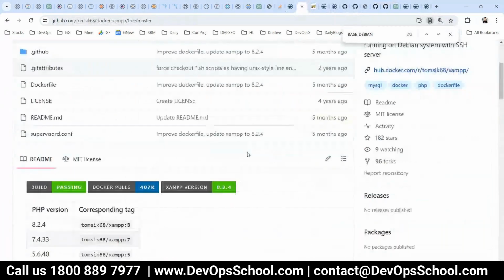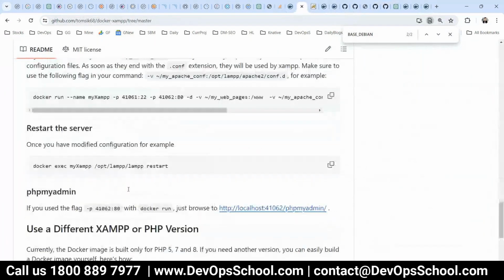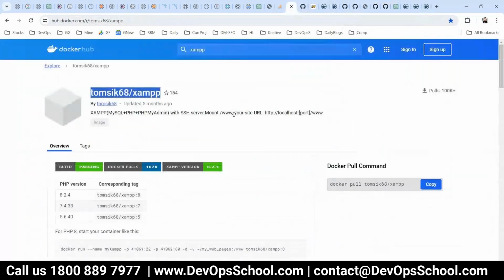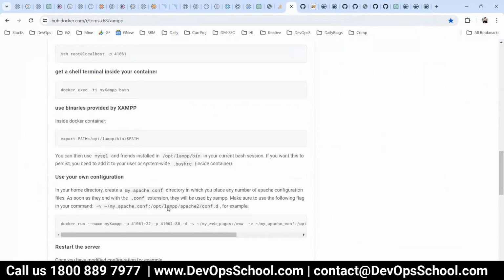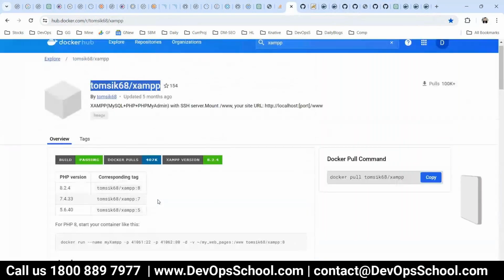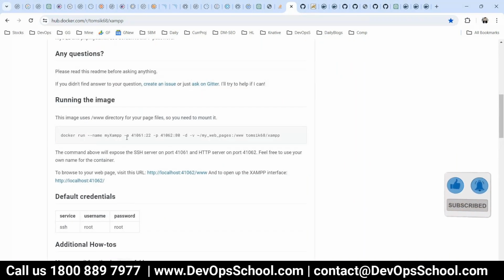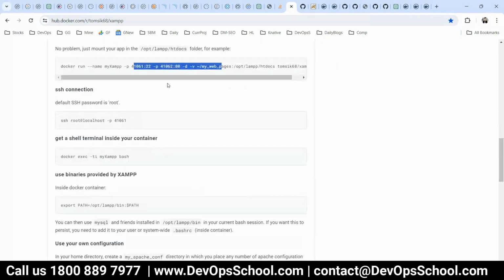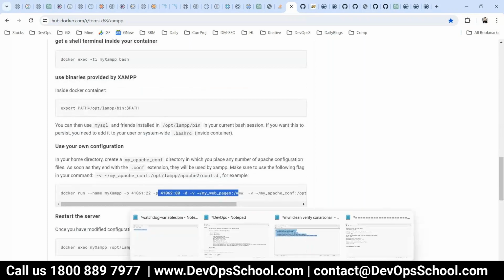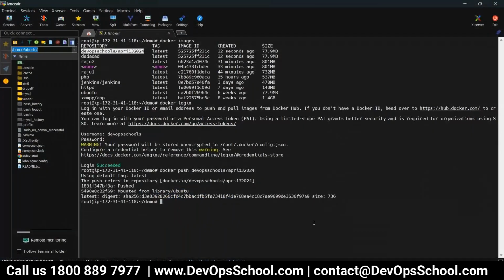This is the repository, and he has written good tutorials on how to use it and all stuff like that. And you see there are official documents also; everything they have given. You can modify. You're supposed to write good tutorials on how to use it, because sometimes you require different environment variables, volumes and all stuff like that, so that will be needed. So guys, this is the story of how to create a custom image. And you know what? You have learned Docker not just for running a container. You have learned Docker to create an image, and the same image you can use for various different purposes. Any questions so far?